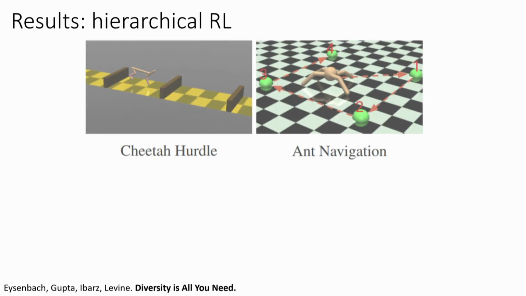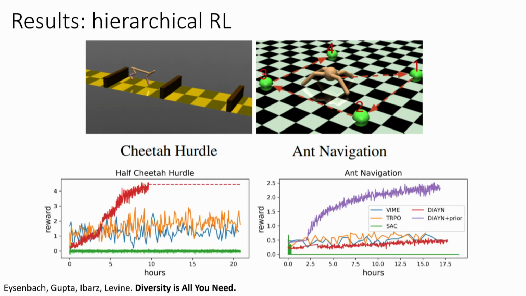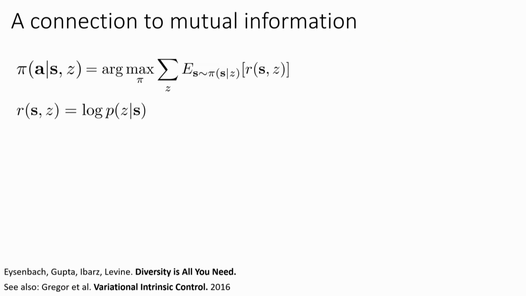OK. Now, one of the things I mentioned as a potential application of these ideas is for hierarchical RL. And you can actually do that pretty well. So you could, for example, use some of the skills that are learned via this unsupervised procedure as primitives for hierarchical RL. So there are two tasks that are being tested here. One is this cheetah hurdle, where the cheetah needs to run and jump over some barriers. And the other one is kind of a waypoint navigation task for the ant. And in all these cases, you get some benefit from doing this unsupervised skill pre-training, shown in red here. The purple one uses unsupervised skill pre-training, but where the states that the classifier gets to look at are restricted to XY positions. So that's a way to inject a little bit more prior knowledge into this. So you can use these things for hierarchical RL.